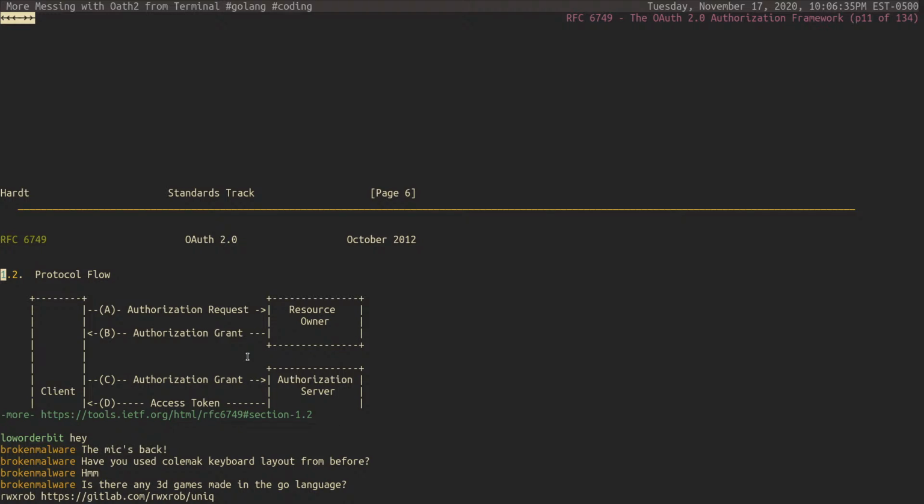OAuth has other flows for getting around that. There are other flows, I'm almost positive, that let you do that with just a single token request. But in this case, because all these APIs have been written to be used for web apps, which kind of angers me, they require this whole thing. So making a terminal application is really hard. First of all, it requires that you have a graphical browser, which is really lame. That really upsets me, that the whole world is running off this authorization protocol that requires you to have a web browser. I hate it. So it goes back here, and then it goes to the authorization server, and then it comes back.